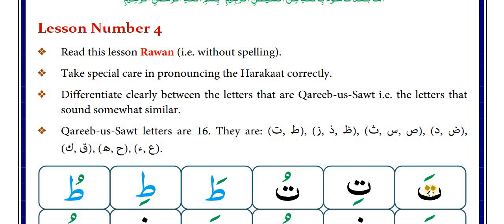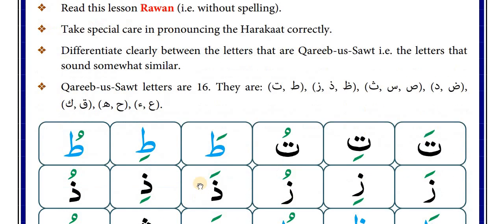Okay, one ta is a thin voice, and the other ta has a thick voice. One is read in thick voice, and one is read in thin voice. But when you read the thick ta in thin voice, it will be changed into the other ta. So you won't be able to recognize which letter you are reading. Your sound will make the difference between the two.